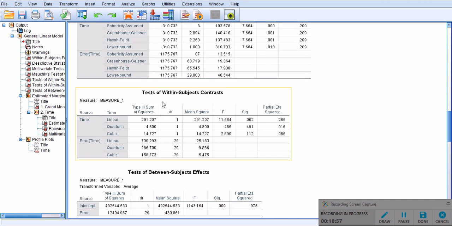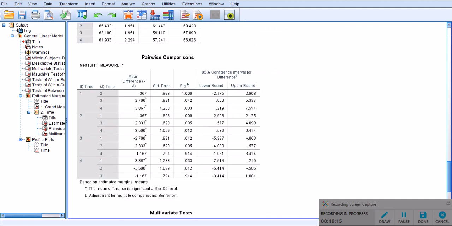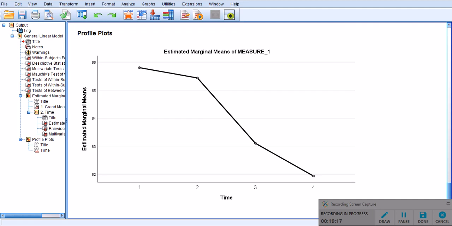Now this is a test of within subjects contrasts. What it basically is telling us is the shape of our graph. The graph being this. As you see, there is a linear progression from time 1 all the way to time 4.